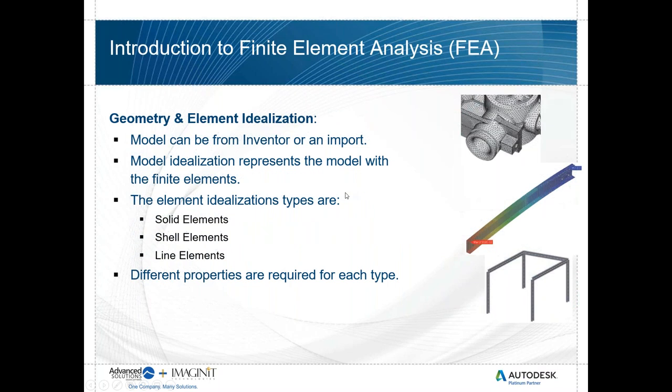Now, with that, there are three primary element types. Those element types are solid elements, shell elements, and line elements. We're going to talk about them in different categories and different ways of looking at them as we go through this. But these are the element types, and these elements are controlled by what's called the idealization. Within Nastran, they use these things called idealizations, and basically what I call them is analysis setups. Since I might have multiple setups on this, I can have multiple idealizations, and I can decide which idealizations are being applied for this analysis.